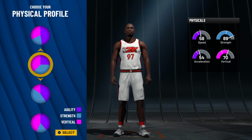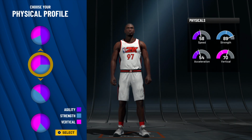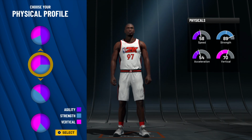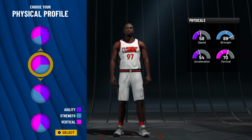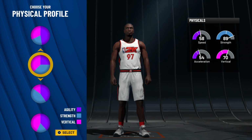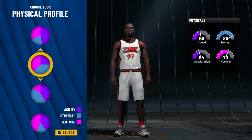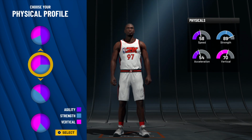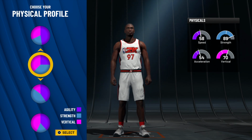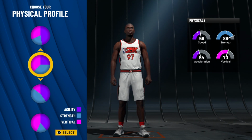Alright, y'all, so next up on the build is the physical profile. And the pie chart that I did choose for this build was the strength and vertical. The reason behind this is I want him to be able to jump high and also just be strong on the floor. And just in case I do go against 7-footers and up, I won't be able to, but I won't get bullied as much in comparison to other builds without the extra strength or vertical. As well as too, making the build when I'm lowering the weight, or not even lowering the weight, the height, he's still gonna be fast regardless to my standards. I know people probably gonna debate you should make him faster. I feel like how I'm gonna have him, he's still gonna be just as fast or faster than the centers that he goes against. So I'm still probably being a good matchup. That's what all that is. But let's move on to the next part.